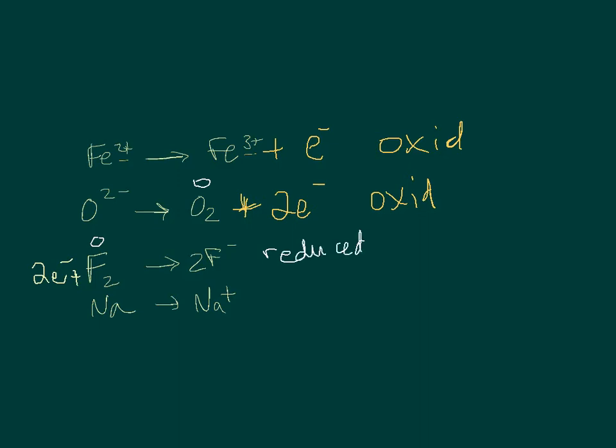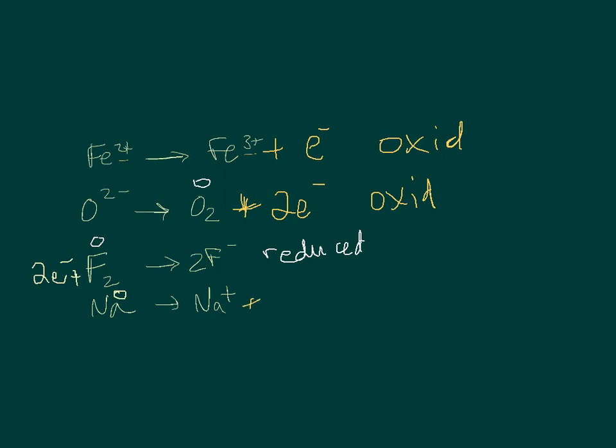And notice that when things are oxidized, the electrons are liberated, which means that they're written on the right side of the reaction. And when they're being reduced, they're written on the left side of the reaction. So here's another one, which is sodium. With sodium, we start off with a natural state of 0, and it's actually losing an electron because it's becoming more positive.